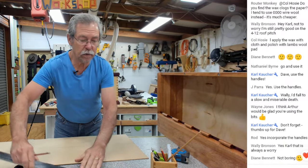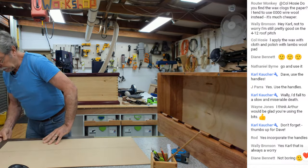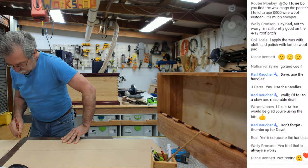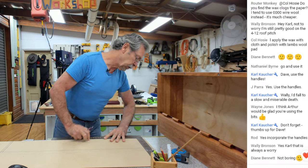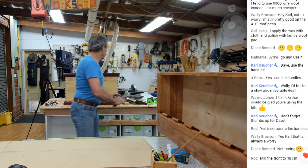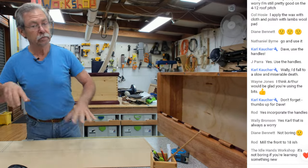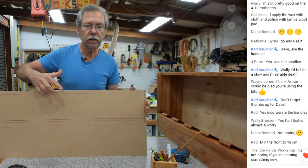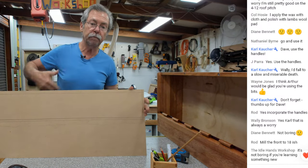Now if this isn't terribly accurate, it doesn't matter, again, because I'm just drawing it out to get a rough idea of what I can fit in here. This is where I start to look at what tools I'll be putting in and how many layers. And the surprise that I had was that this is going to be its own toolbox. So I want to put things in here. It's upside down at the moment, but you can get an idea. So 10 millimeter ends, 18 mil front, 10 mil back.